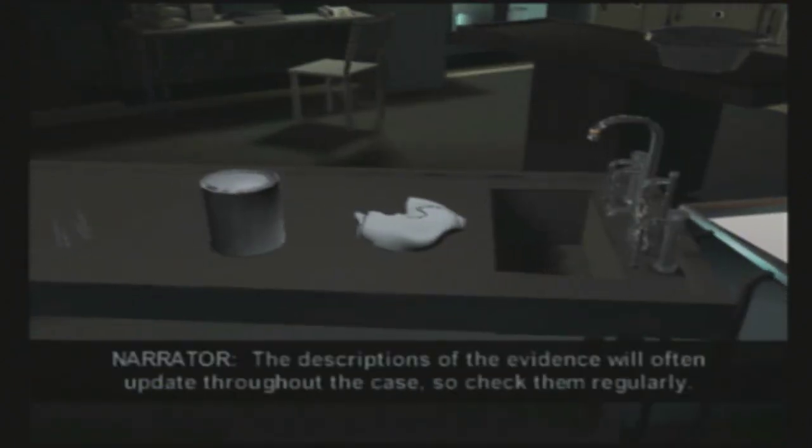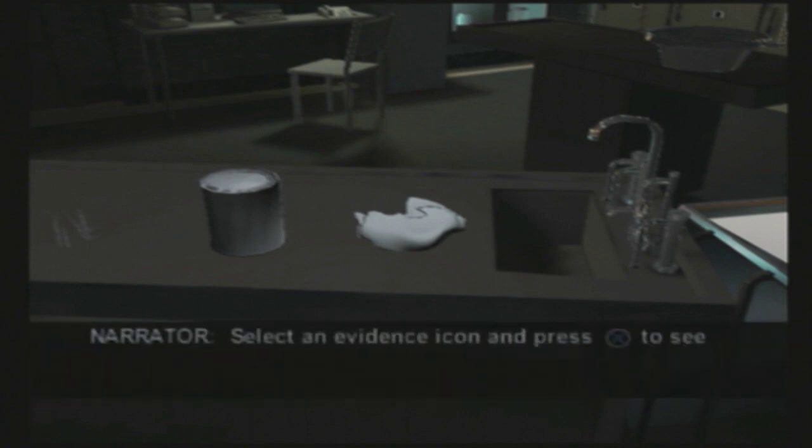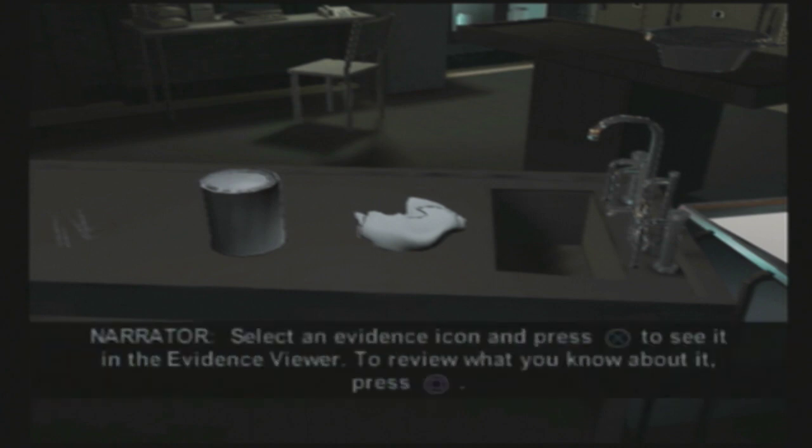The descriptions of the evidence will often update throughout the case, so check them regularly. Select an evidence icon and press the X button to see it in the evidence viewer. To review what you know about it, press the square button.